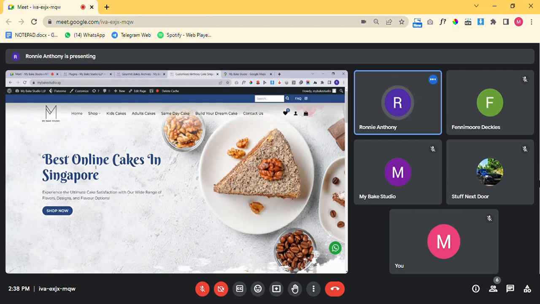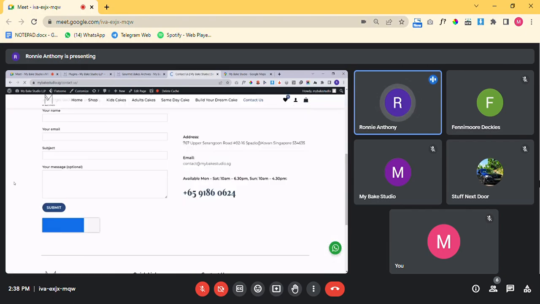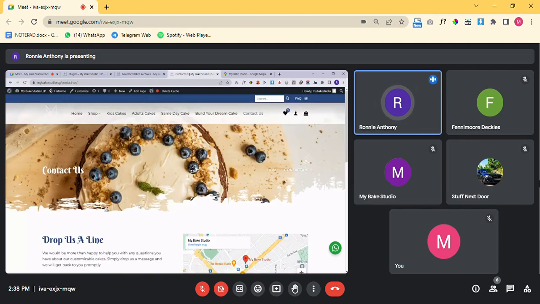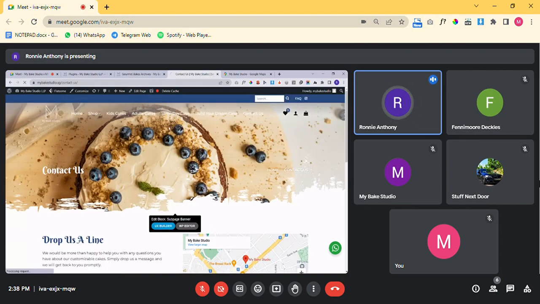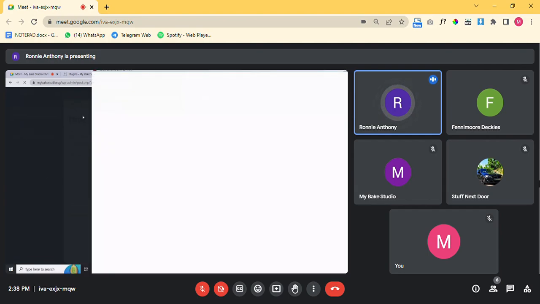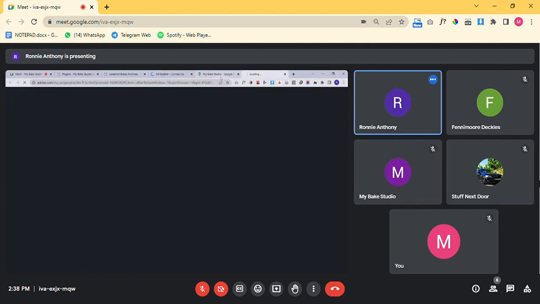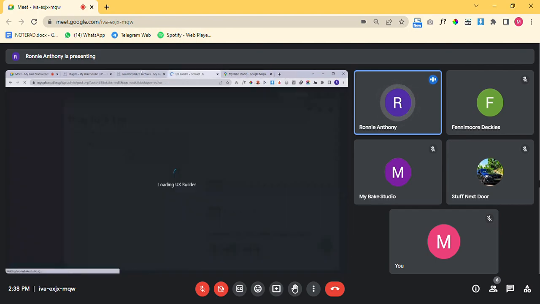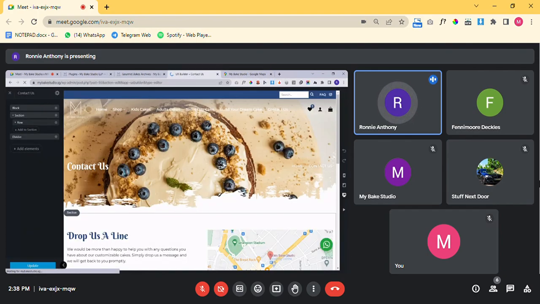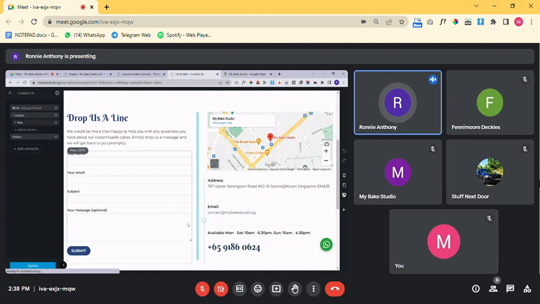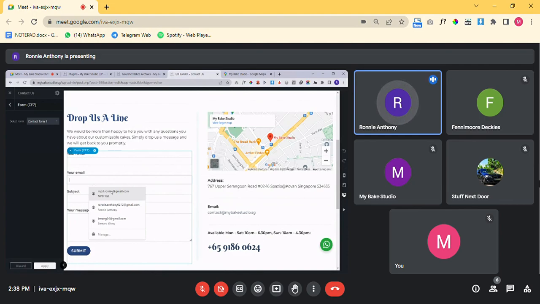Any other pages that you have apart from the shop related page, the way you edit is pretty much the same. So for example, let's say you have a contact us page over here. If you want to edit this one, you just go to this edit page and open your Explorer. Then the way you edit the elements I mentioned to you earlier is the same. So any image, any text, and any buttons are the same. The only difference is that this particular page has forms. For forms, I suggest you just keep it as it is because this one is already pre-coded for you. Other than that, should be fine.